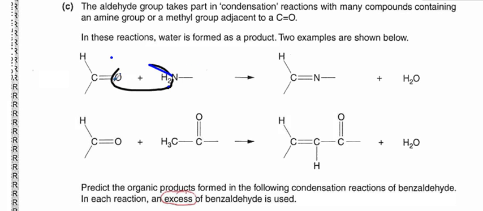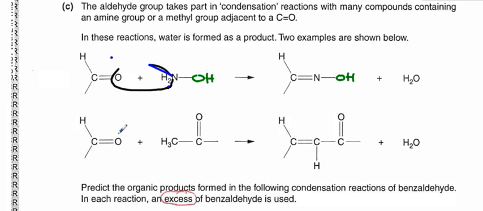In fact, in the question they give us just underneath, it's H2NOH that they give us. So I can just quickly add my OH on here. That water is lost, and I'll just put my OH on there. In the question, it's still asking about benzaldehyde, so you would just pop your benzene group on here. We'll have a look at that in just a second. So that's going to be the first box in the question.